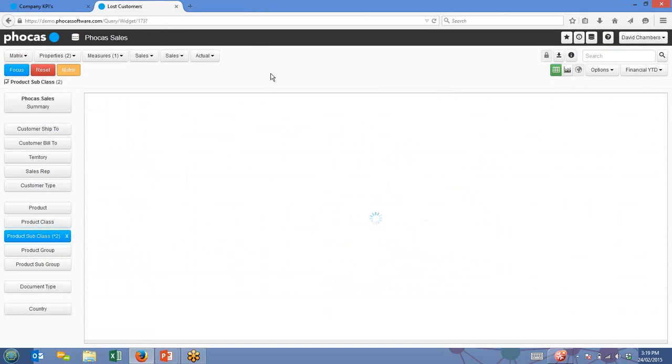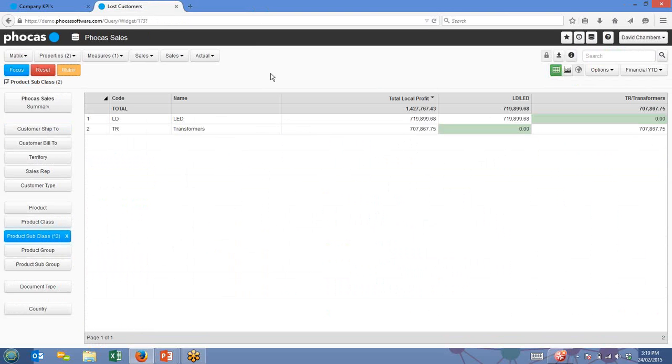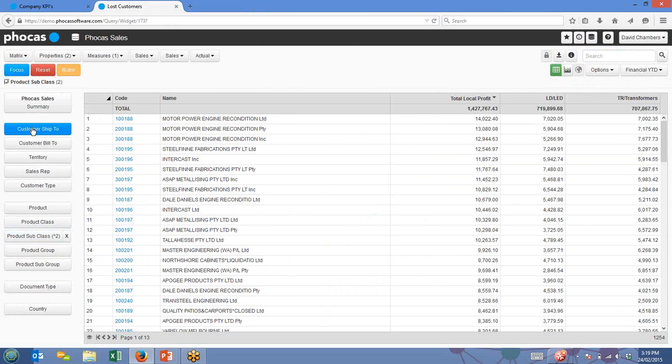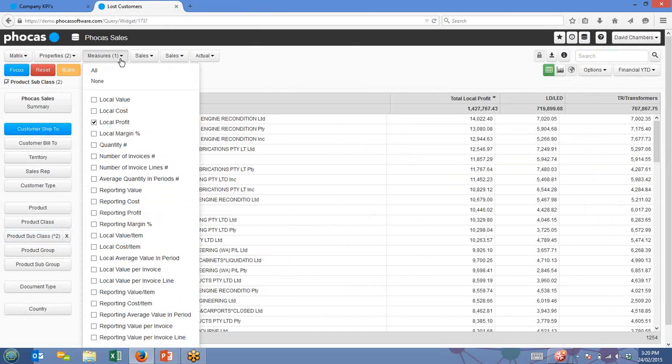I'll then click on my matrix button at the top of the page. That's going to take that information that we've got on the left, and it's going to put it across the top two columns on the right-hand side of the page there. Now simply, all I need to do is click on my customer ship to. Here's my LED column and here's my transformers column, and you can see simply how we're relating between those two columns. Again, we didn't change it from before, so we're still looking at profit, but as you know by now, we don't care really what we're looking at in one specific report. We can always just quickly flick it to something else.